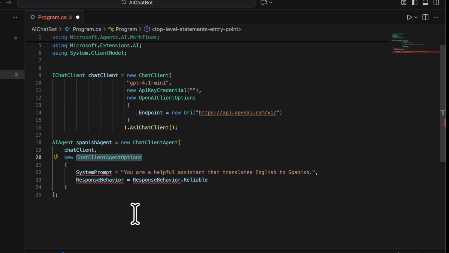Then the chat options, we need to give instructions, not system prompt.